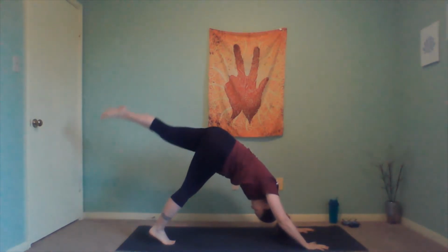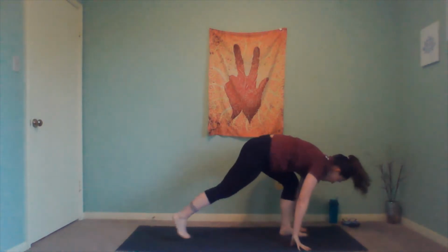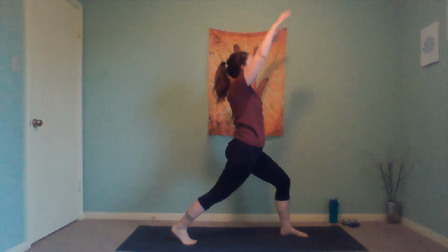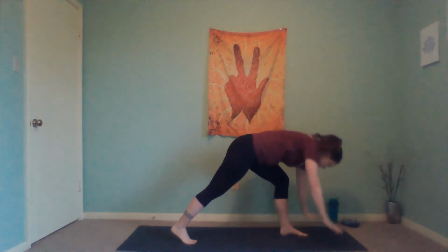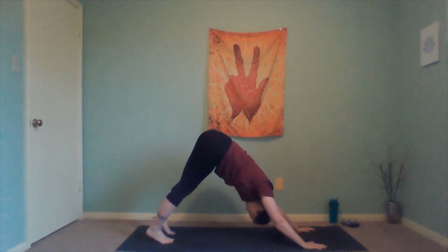Okay, inhale, left leg rises. Exhale, step forward. Decide with that back foot, and then rise. Palms to the sky. Awesome. Exhale, release. Left meets the right, downward facing dog. Push your heart towards your hips.